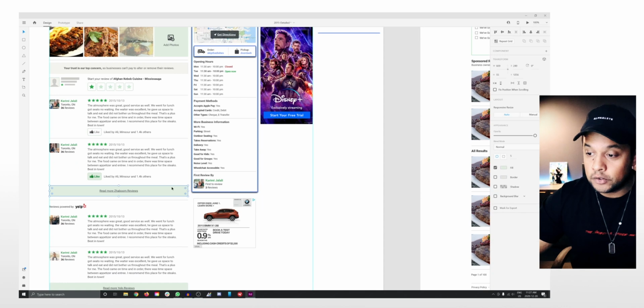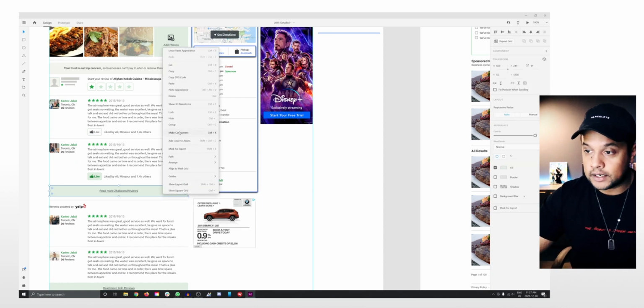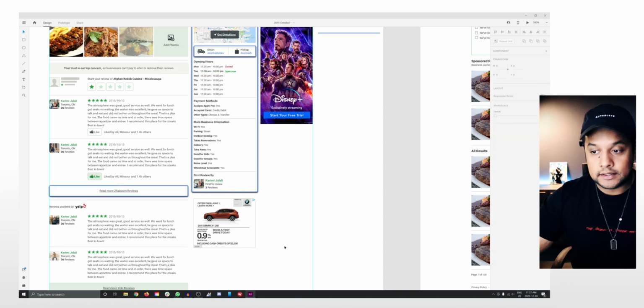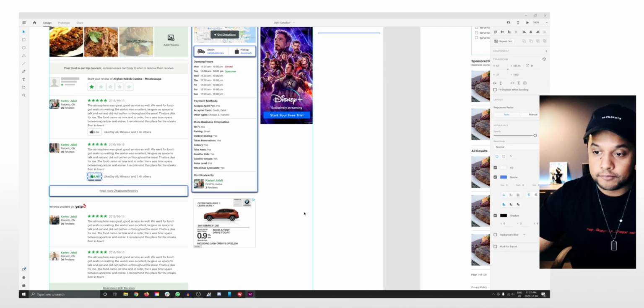So if I want, I can do it here, the same thing. Right click. Oops, I think this is locked. First, I've got to, there we go. Okay, so right click, paste appearance, same thing. So I can do the same thing. You can literally use this effect on any object you want. So look at that, see?